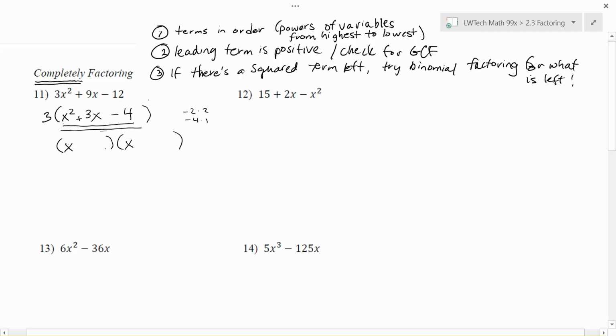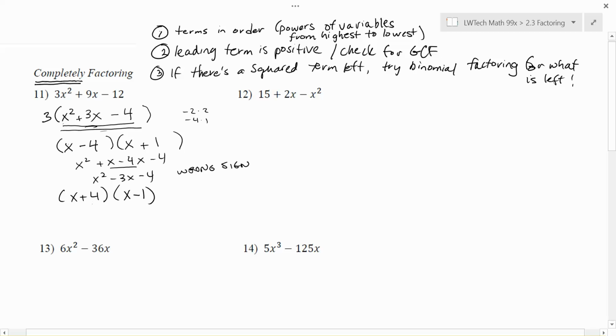Let's try the minus 4 and the 1. So here we can do a minus 4 and a plus 1. When we multiply that out, we get x squared plus x minus 4x minus 4. And combining those middle terms, we get a minus 3x. Close to what we need. We needed plus 3x, so this is the wrong sign. So we can just change those signs inside. Make that an x plus 4 instead of x minus 4, and turn the x plus 1 into an x minus 1.